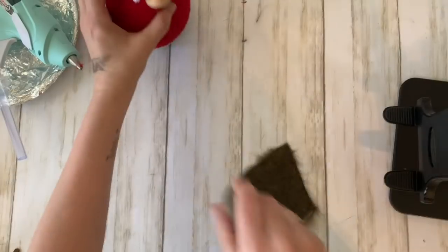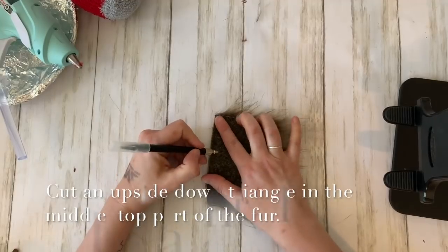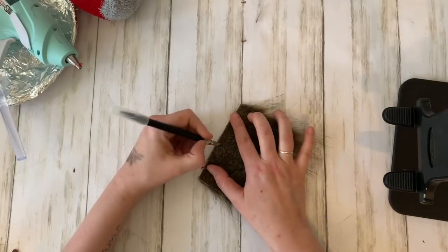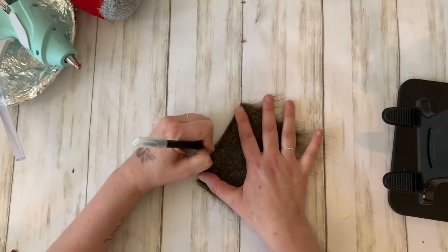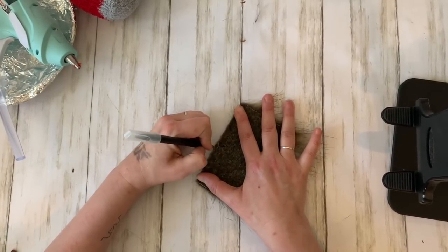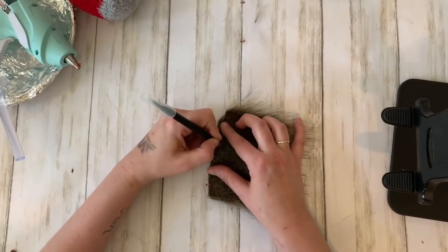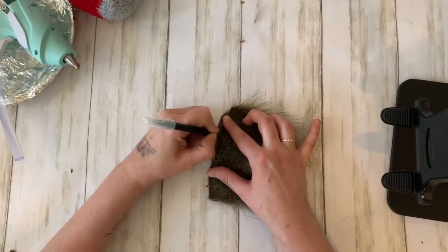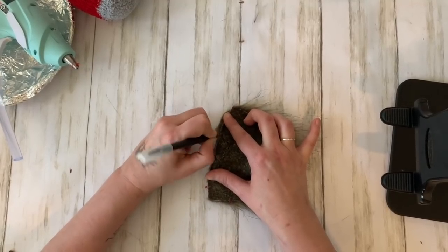And now I'm going to turn it over and cut a triangle or a V, an upside down triangle right here to go around the nose. And I just kind of eyeball this. You can measure if you'd like for the straight line. And you're just trying to ensure that it's going to go around the nose. By cutting this triangle, this is what's going to help you give the effect of a really fluffy beard.